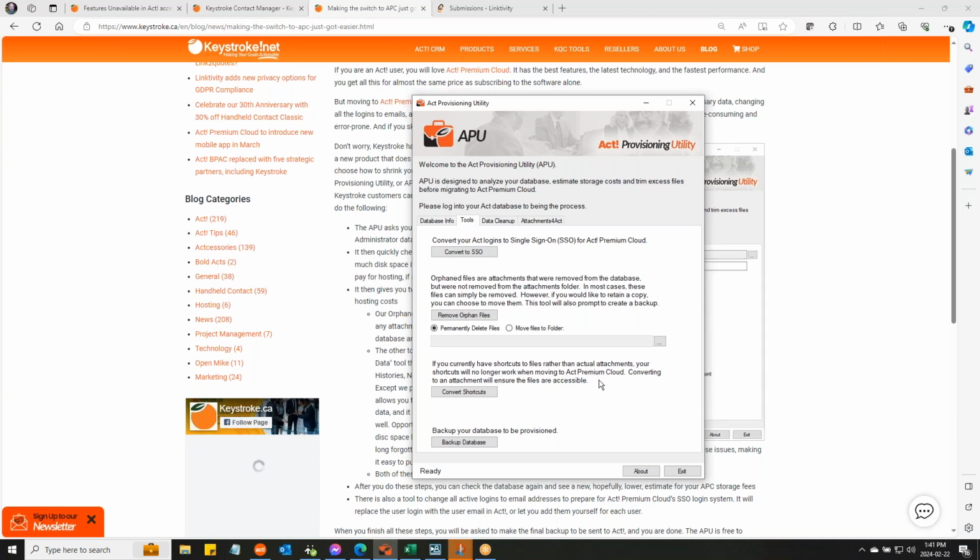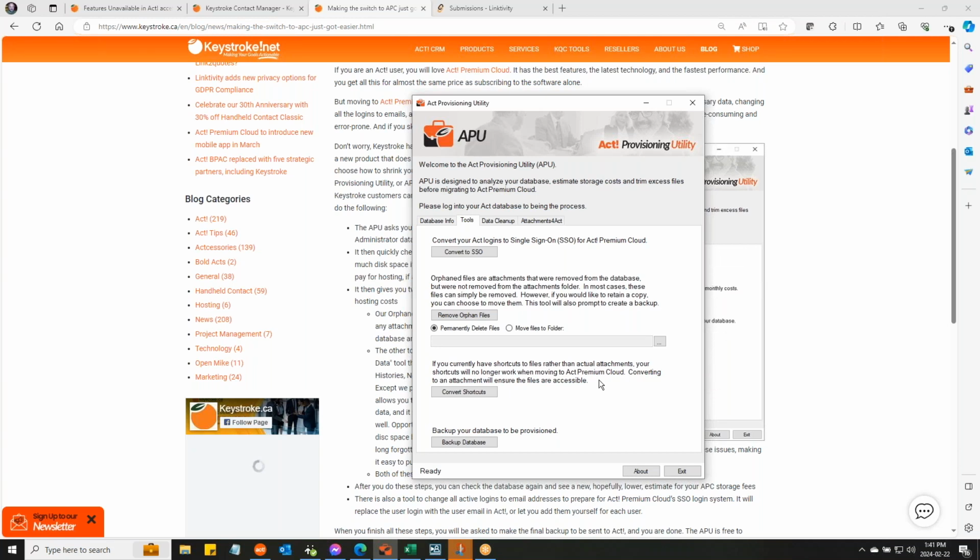orphaned attachments. Now, what are orphaned attachments? If you delete a contact or you delete an opportunity, and there were attachments associated with those entities, sometimes the entity gets deleted, but it will leave the attachments behind. So those are then free-floating attachments that are not linked to your database in any way.